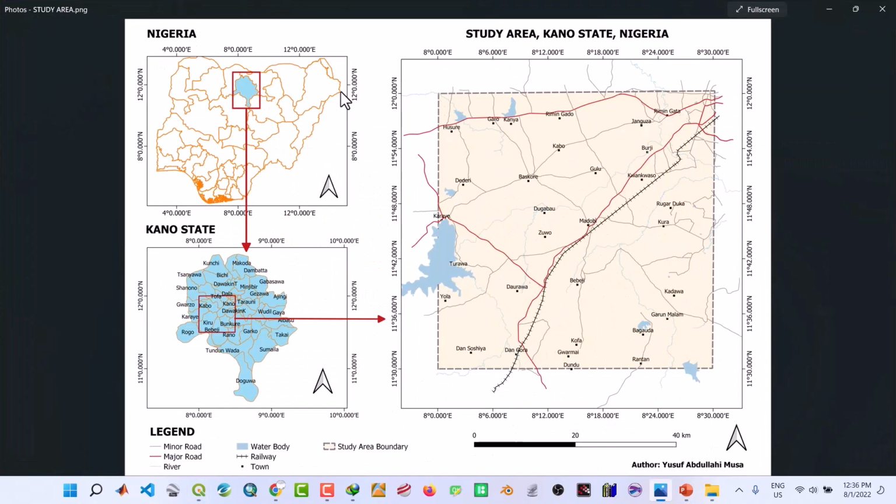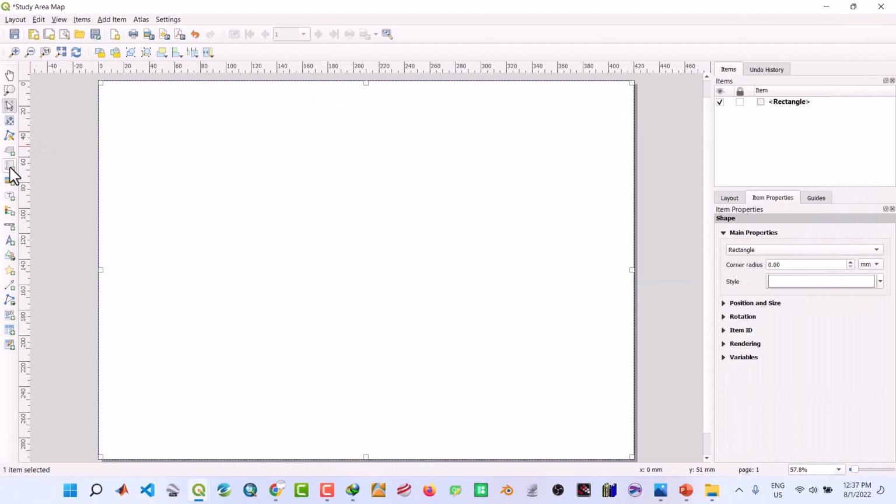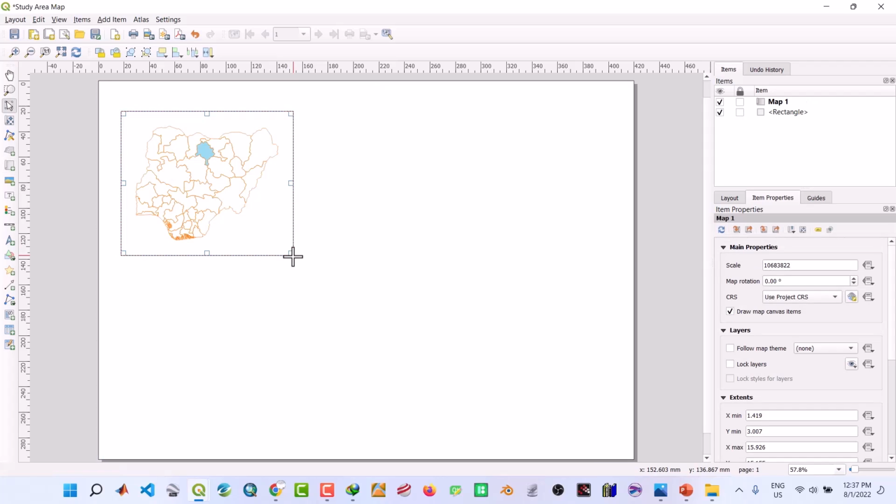We have 2 inset maps here. The first one, let's click on add map. Somewhere here, you drag. So the map of Nigeria is there.